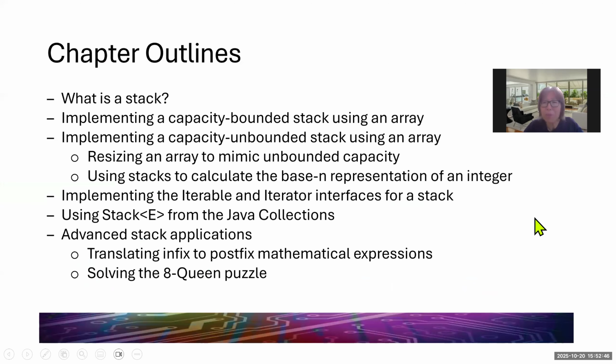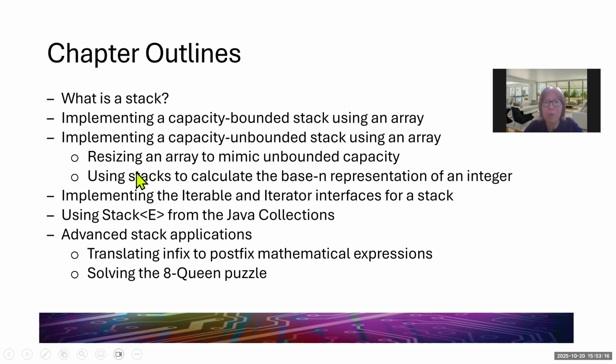So in this chapter, we are going to cover what is a stack and the implementation of a capacity bounded stack first, using an array. And then we are going to discuss the implementation of a capacity unbounded stack using an array.